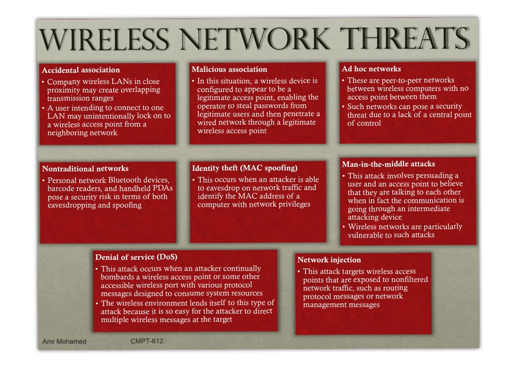Non-traditional networks here talk about personal network Bluetooth devices, barcode readers, or handheld PDAs. For these types of devices, you can have access to content very rapidly. We go around now and we can use our cell phones to read barcodes, to read QR codes, and this content might have a huge amount of data, and it might actually be malicious. It might infect our devices.